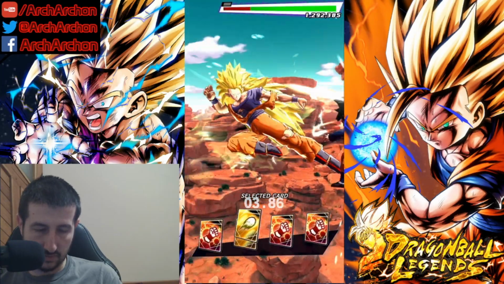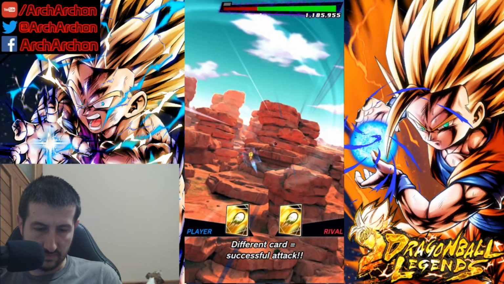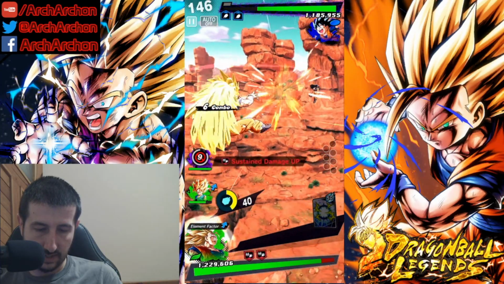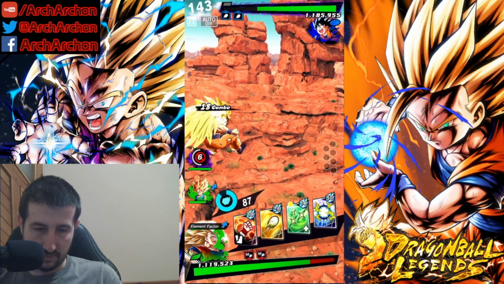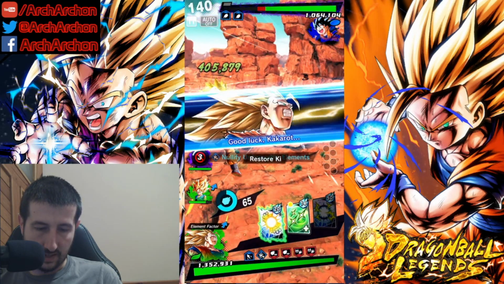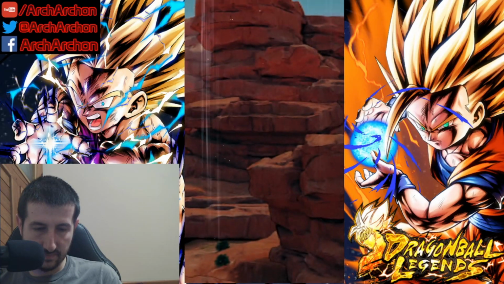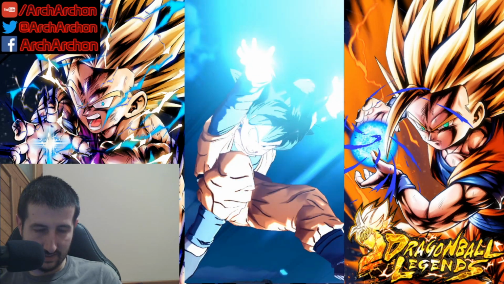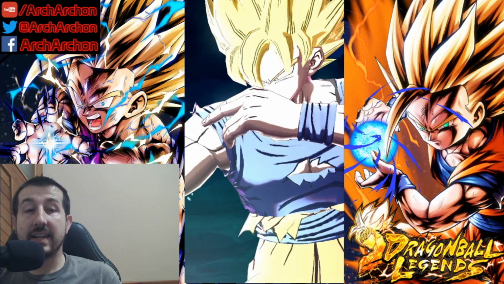And here comes Goku. If this doesn't work, he countered, nice. I gotta give it to him. Nice! Come on, give me a strike. I have a lot of debuffs, but it doesn't matter. And... ha! And that's it! And that is it!